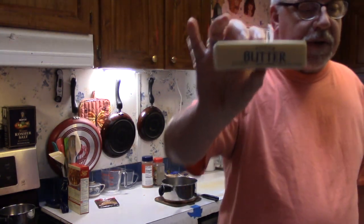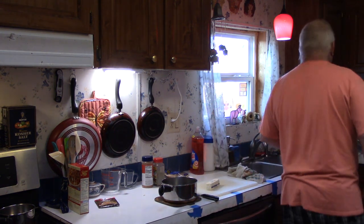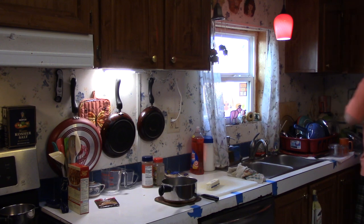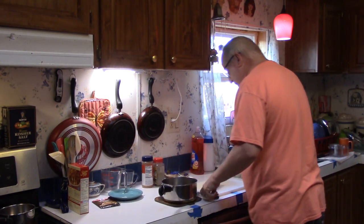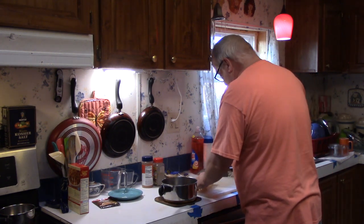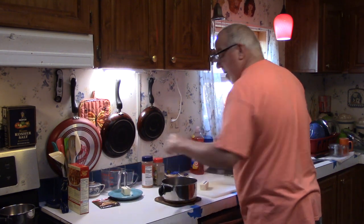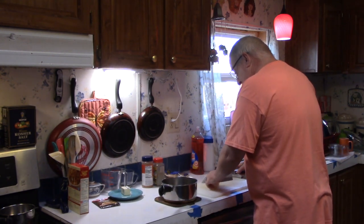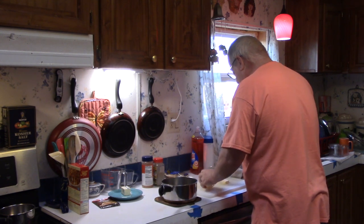This house, we use real butter. Now I'm going to end up using this whole stick of butter. So I'm going to end up using 4 tablespoons for the stuffing. And the other 4 I'll set aside on a plate over there to use for the, whatchamacallit, for the potatoes. Probably more.